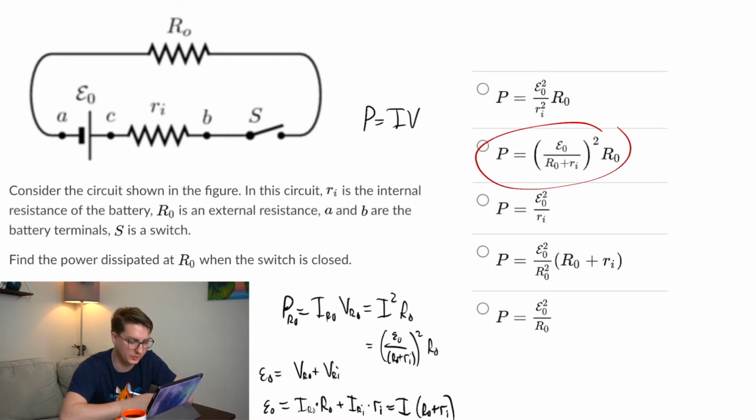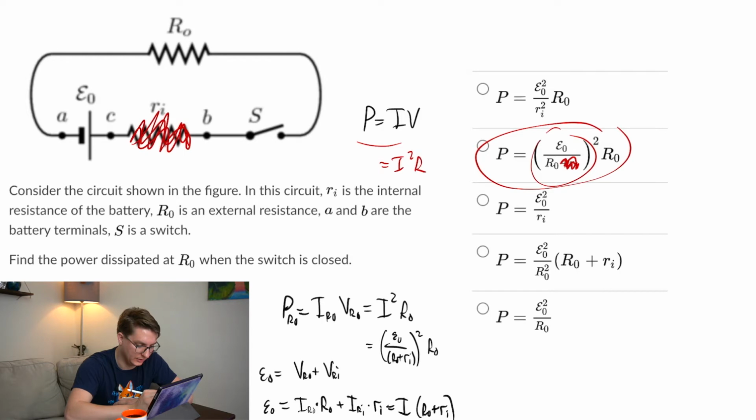Let's check the proportion of each of them. So does this answer make sense if we go and test some limits? Say that Ri essentially disappears and the resistance goes to 0. Well, if we get rid of this thing, essentially it just becomes V equals IR, and essentially we just write this as the I squared R version where we replace I with V equals IR.